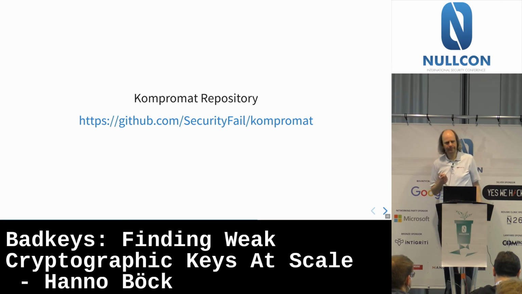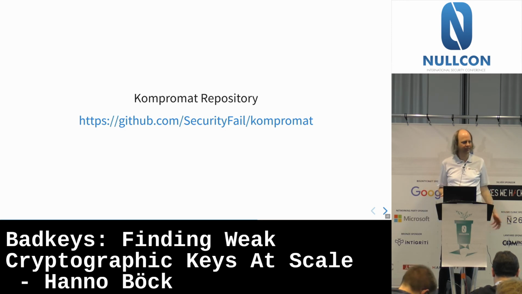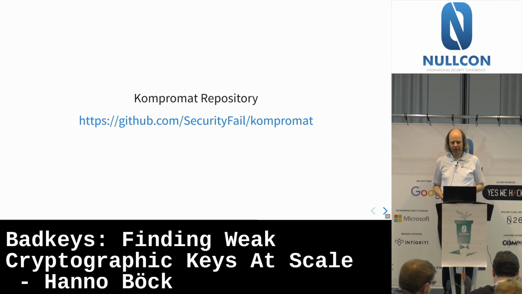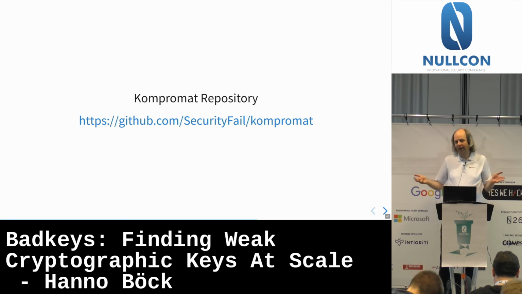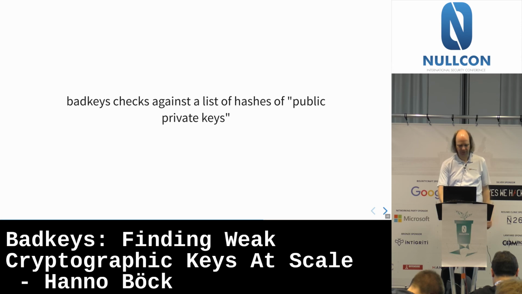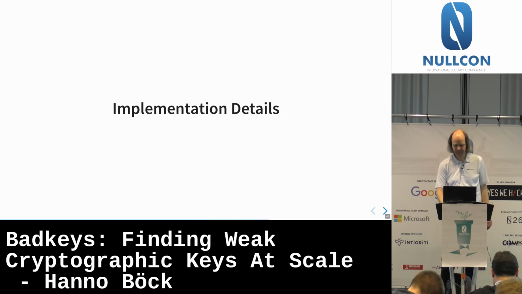There is a repository on GitHub which is very interesting. It's just collecting private keys that for some reason have become public. I sent a bunch of pull requests to this repository, so it covers more things. And I'm generating a list of hashes from that repository, and comparing keys against that.